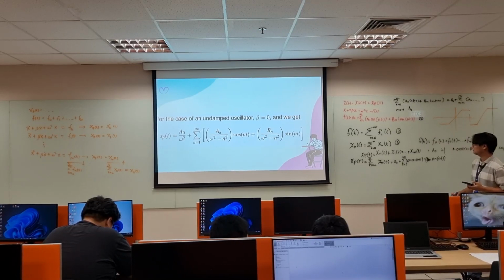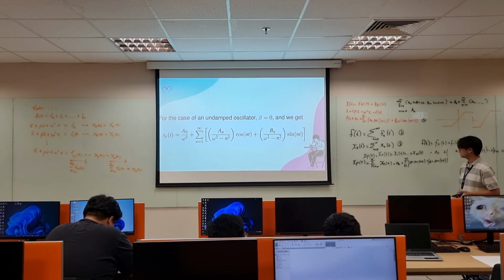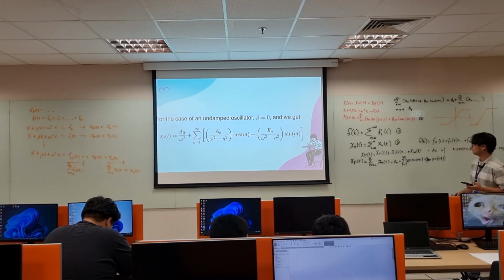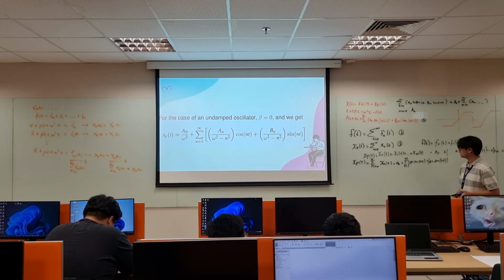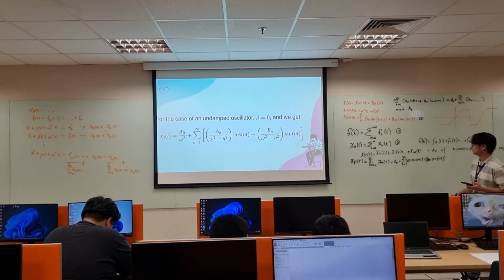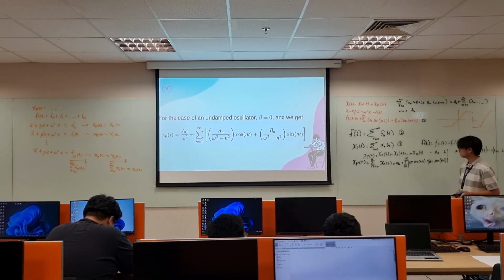f(x) sine nx dx. Okay, how do you integrate this? Oh, so cosine, everything over 2 times cosine nx. There is no extra factor, this f(x) is just x. Chain rule, oh yes. On top, 0 to pi. Sorry, this is half pi. If I don't put half pi here, it won't be x.